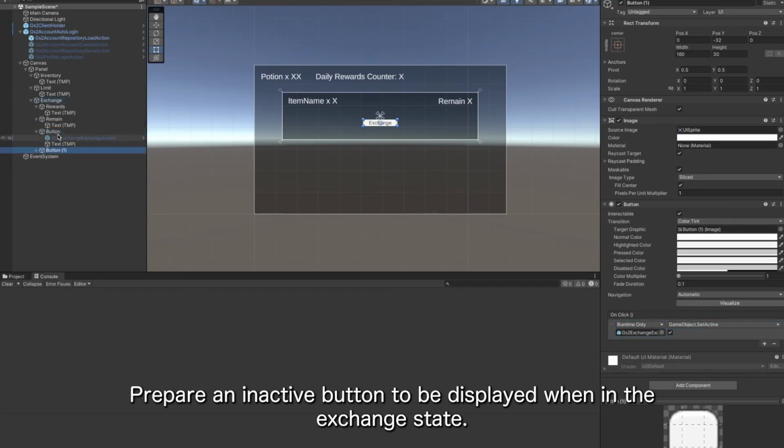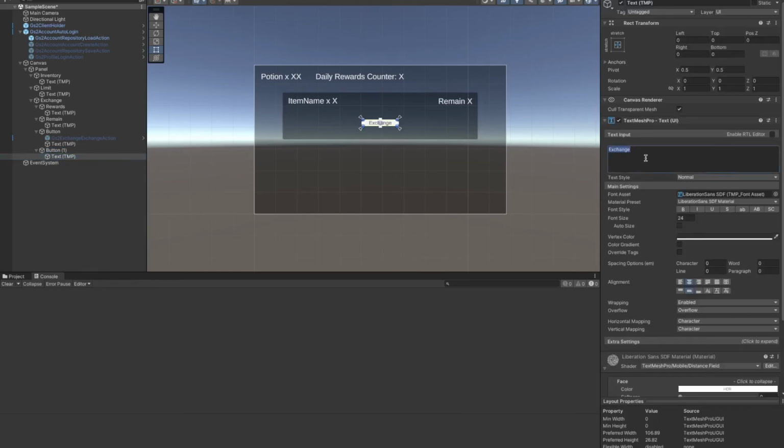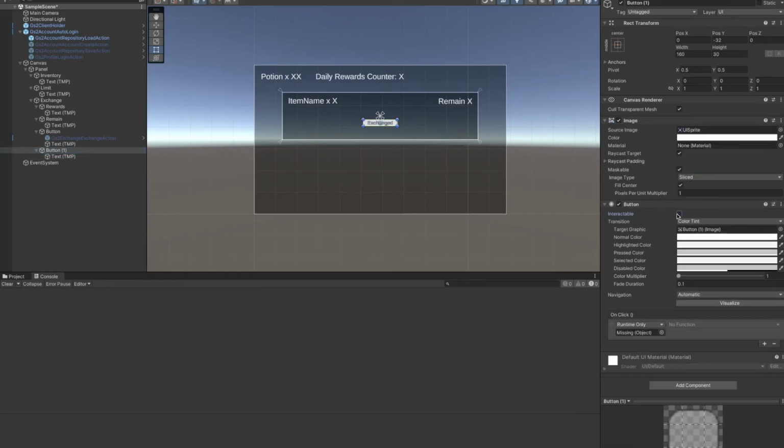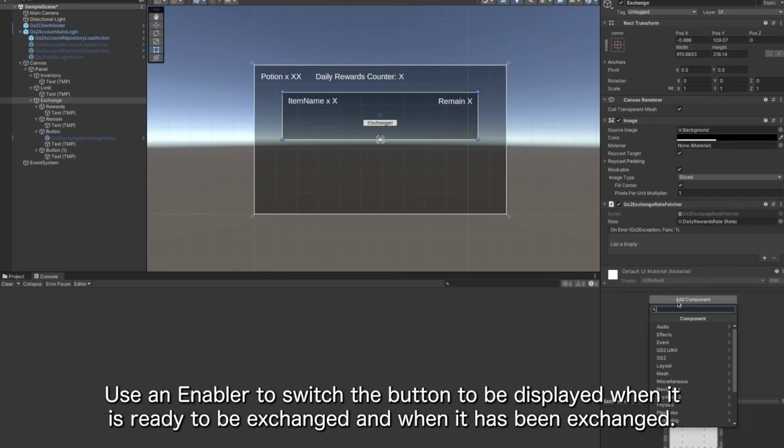Prepare an inactive button to be displayed when in the exchanged state. Use an enabler to switch the button to be displayed when it is ready to be exchanged and when it has been exchanged.